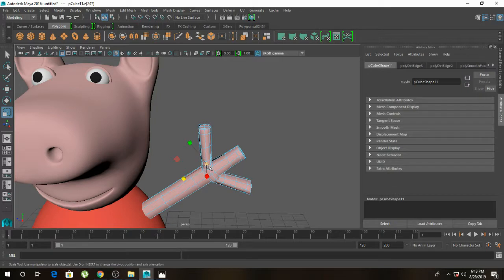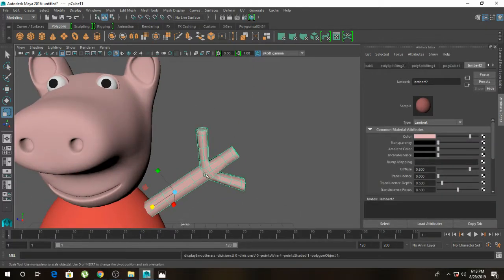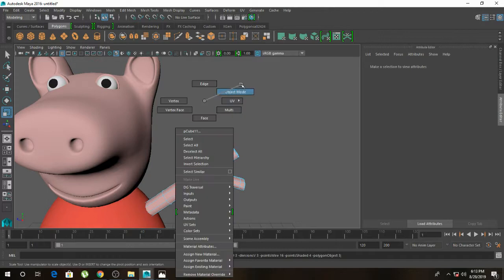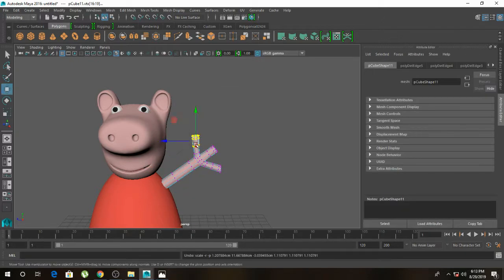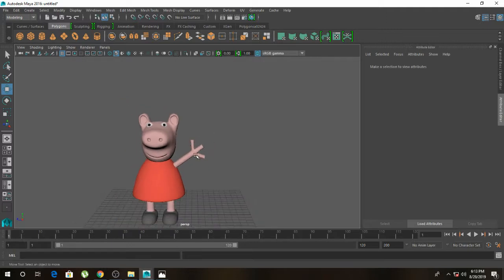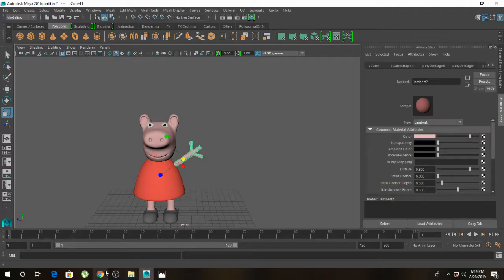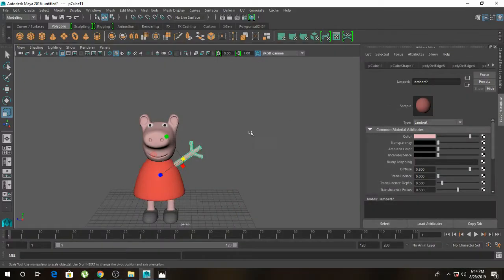I'm going to delete these edges a little bit. Just move it a little bit here. Okay.